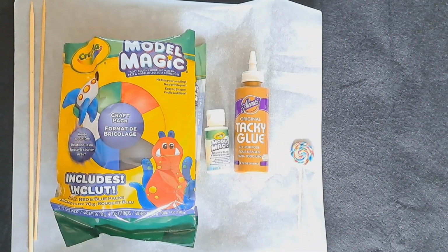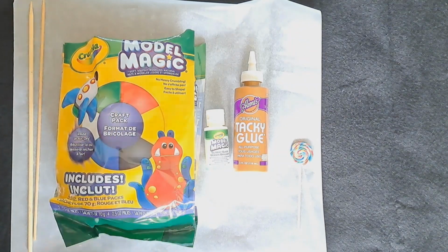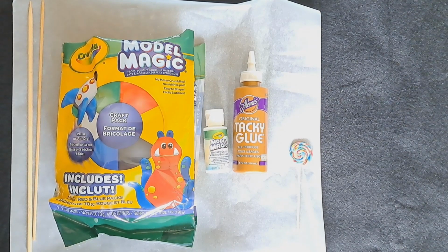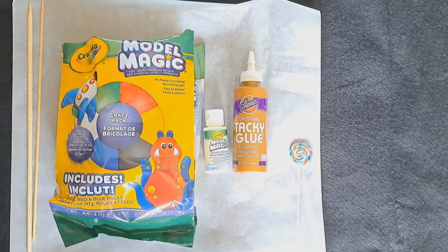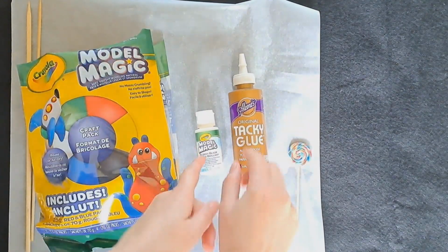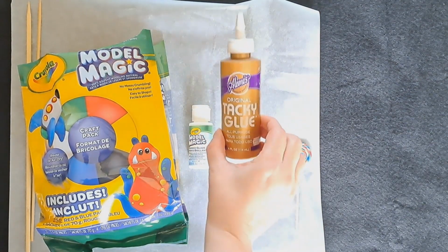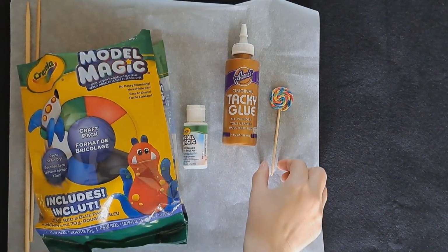So here are some of the things that you're going to need in order to make it. We have the Model Magic by Crayola. It is an air dry clay. You could probably do this with a polymer clay, but then you would need to fire it in the oven. All this takes is 24 hours to dry and you are good to go. We're also going to need the Model Magic Glossy Glaze that makes them nice and firm. And I use the Tacky Glue to insert my little stick.